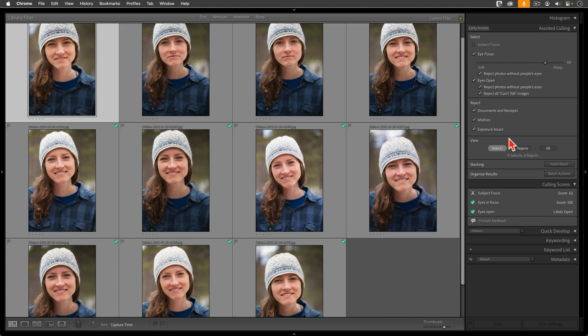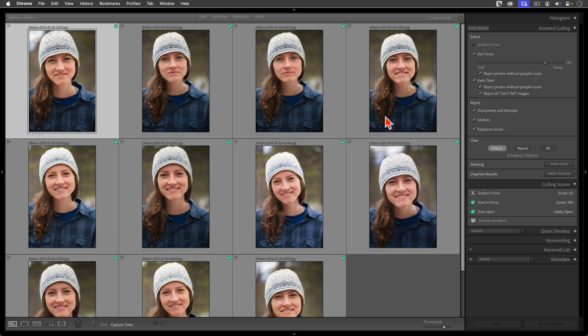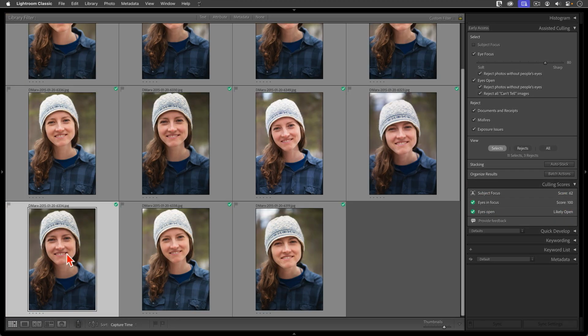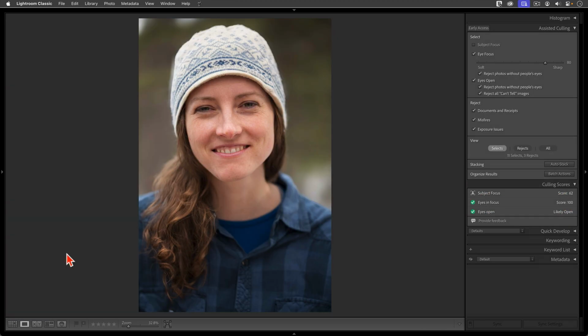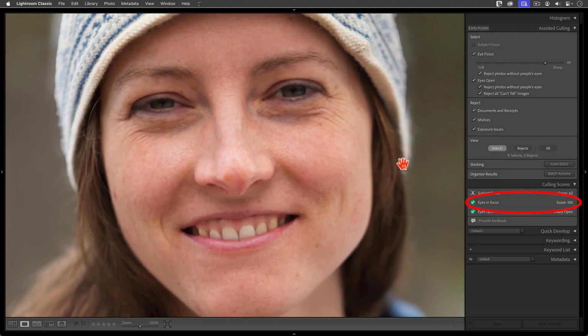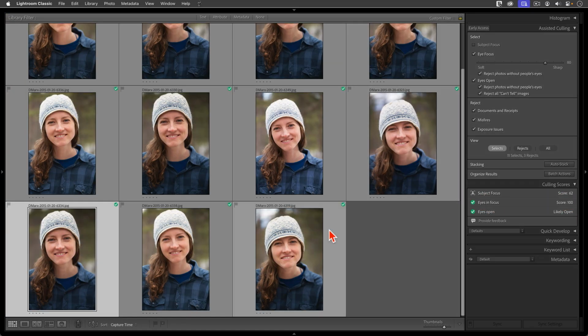That sounds great, and someday I think it will be. But in this 1.0 form, I find that the AI assigned scores are completely unreliable. Let's zoom in on this image, which gets a perfect score for eye focus. Those eyes look super sharp, so I can see why the AI liked this one. But if I move over to another image that also got a perfect score, then you can see that her eyes here are clearly not as sharp, yet their scores are exactly the same.